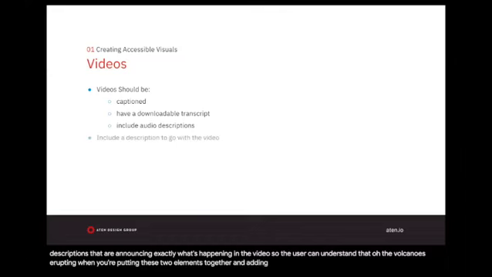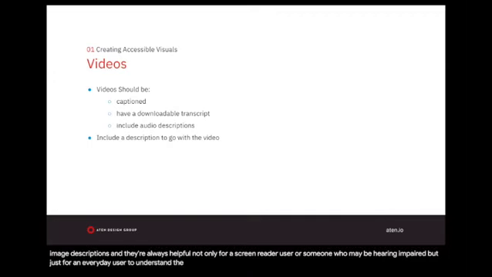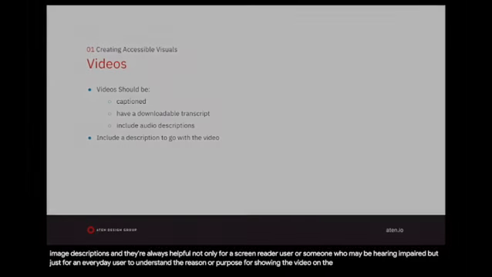And adding a text description is similar to how you would add image descriptions, and they're always helpful, not only for a screen reader user or someone who may be hearing impaired, but just for an everyday user to understand the reason or purpose for showing the video on the page.